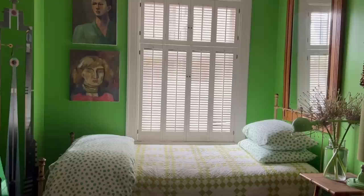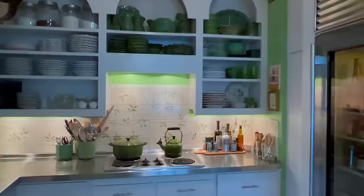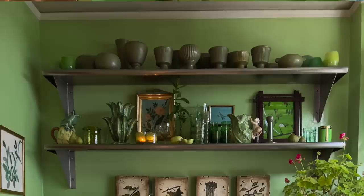Let's just talk about the amazing visual nature of this kitchen and how practical and beautiful it is because of its open shelves. Everyone, please think about it if you don't have it. Open shelves. We do it in New York, we do it out on the island, we do it here. When a space isn't really large, open shelves make it much larger, and it also forces you to be somewhat organized.